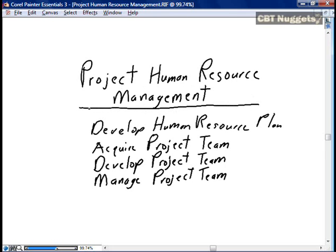Human resource management, although there are some solid principles defined by the PMBOK guide, as we see in these areas, is very much focused on how your personal characteristics will be brought into play on the project and how your personal characteristics will interact with the other personal characteristics of your team members, and how the combination of all of those human characteristics will combine to successfully complete the project. But since this nugget is focused on human resource management as required to complete your PMP exam, let's focus on what the PMBOK guide defines as human resource management.